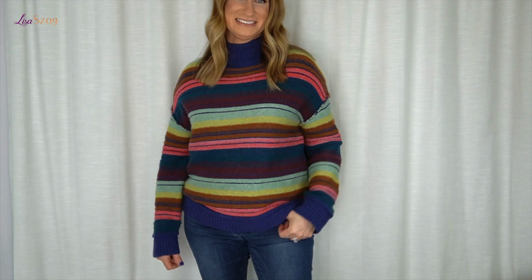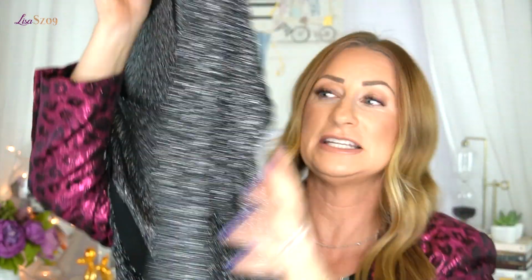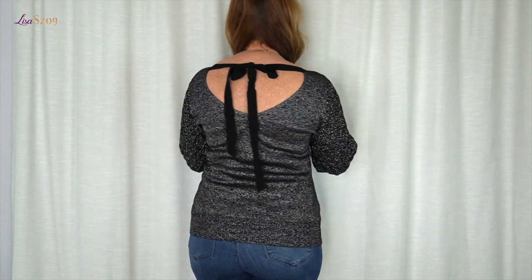I have done that multiple times because I have found things that I love, but it is a 1 time a month flat fee. So I'm going to show you. I have this little jacket on today. I have this cute little sweater from Castellan. It is a striped sweater. All of these items also tend to have reviews online. I have this little top. You guys have seen this over on Instagram. I have worn it. You guys have asked me about it. It is a cute little puff sleeve leopard shirt. If I want to purchase this, I can. And then I had this one. We were going out to dinner one night. It is a gorgeous little sparkly shirt with this beautiful, beautiful sleeve. And then the kicker is the back detail: it actually ties in the back up at the top. It is so pretty, so nice.